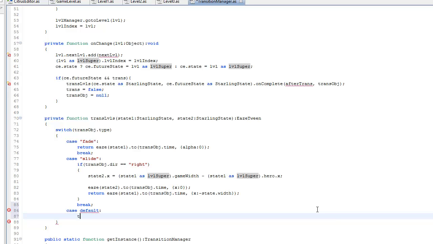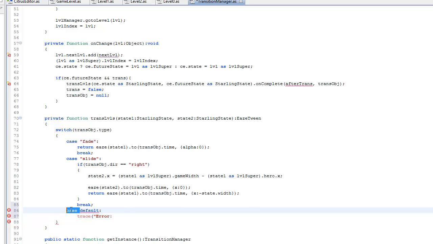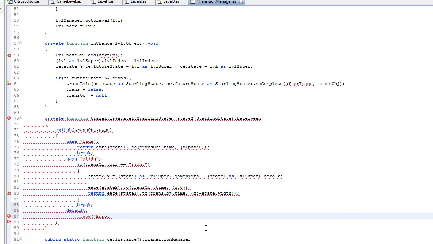And we'll just trace out error. Oh wait, it's not case, it's just default. That's why it's looking weird.